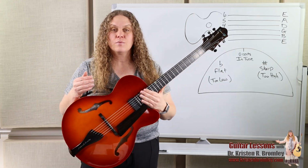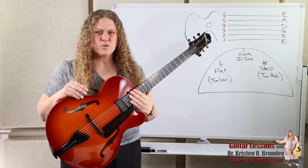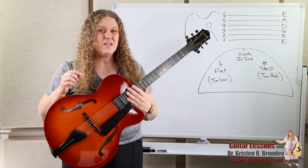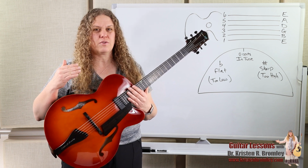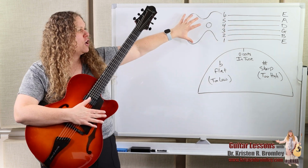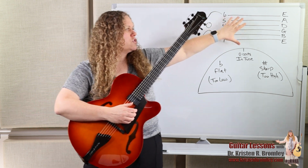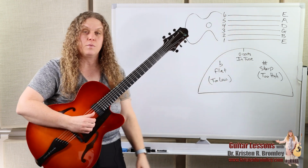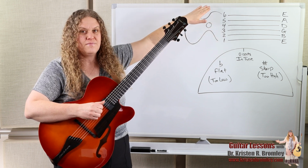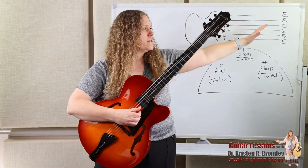Now, there's a couple things that we need to understand before we can tune the guitar, regardless of which of those approaches we use. The first thing is that we need to know what pitch each of the strings is supposed to ring at openly. So I've got a little diagram up here on the board. You've got the guitar. It's not drawn to scale, but the body of the guitar here, and then each of the strings on the far side have got the actual pitch names. So we've got strings 1, 2, 3, 4, 5, and 6, that high string down to the low string. And we've got those pitches over on the right side of the board.